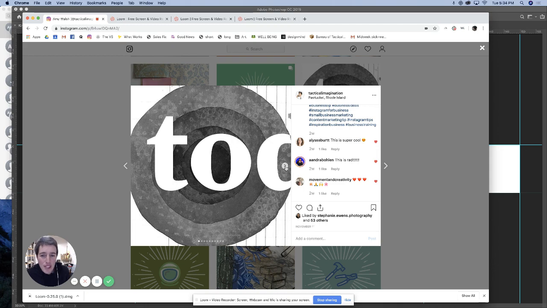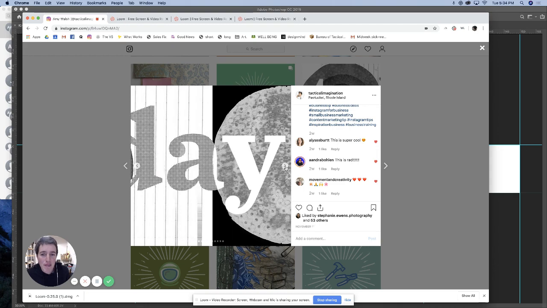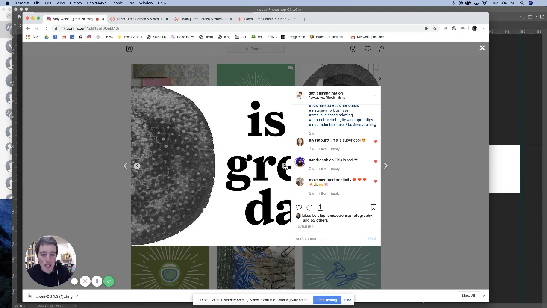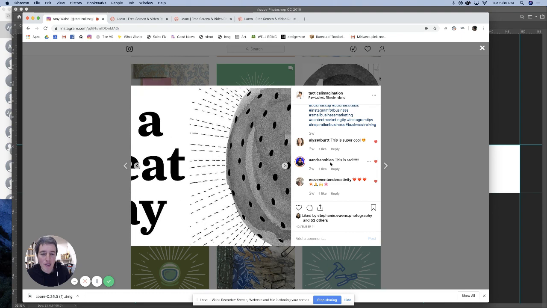So this carousel took advantage of a whole lot of paper ephemera that I have, these moon shapes or old watercolors that I had done, just making a circle of water. This particular one was a circle of water with a little bit of ink dropped in it and then padded with a paper towel, so it's actually a paper towel texture. And then I do some fun typography play over the top.